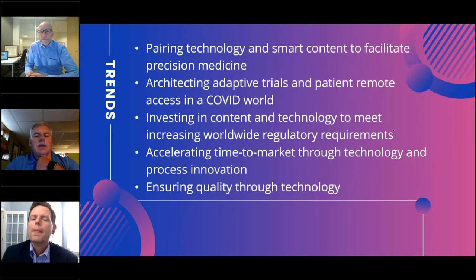Mm. It's interesting, Ron, because you were talking about precision medicine. I've seen more now with our client base doing work with stem cells, and I'm working with a number of companies that are looking to put cell processing facilities out there, and the whole concept of chain of custody and being able to track a patient's cells all the way from pulling them in, expanding upon the number of cells that they have, doing something with those cells, and then sending them back to the patient is really big. And this last year, with all the COVID stuff and the adaptive trials, we've got customers looking at how they change the trial midstream, because now patients can't get into the clinic, and they're incorporating Zoom or other technologies to help drive some of that.